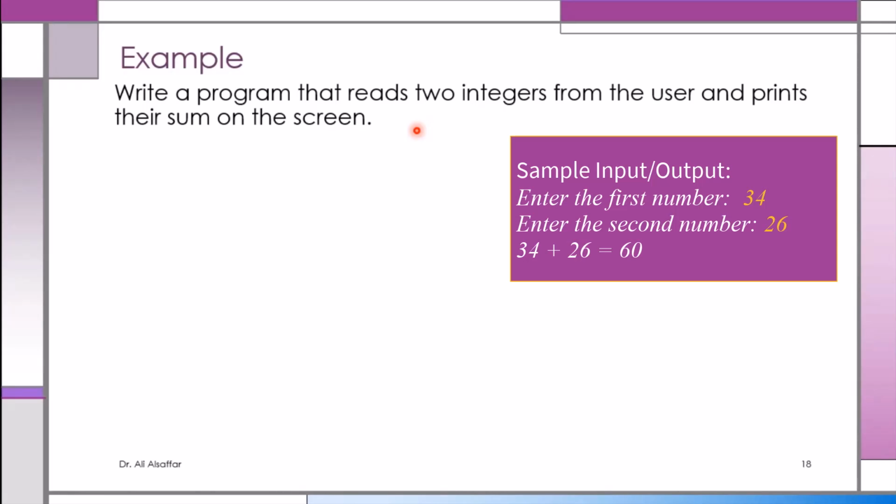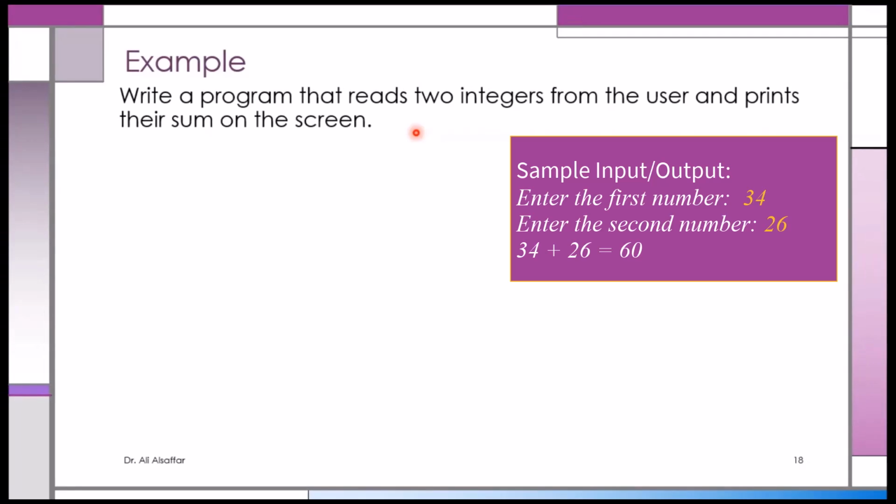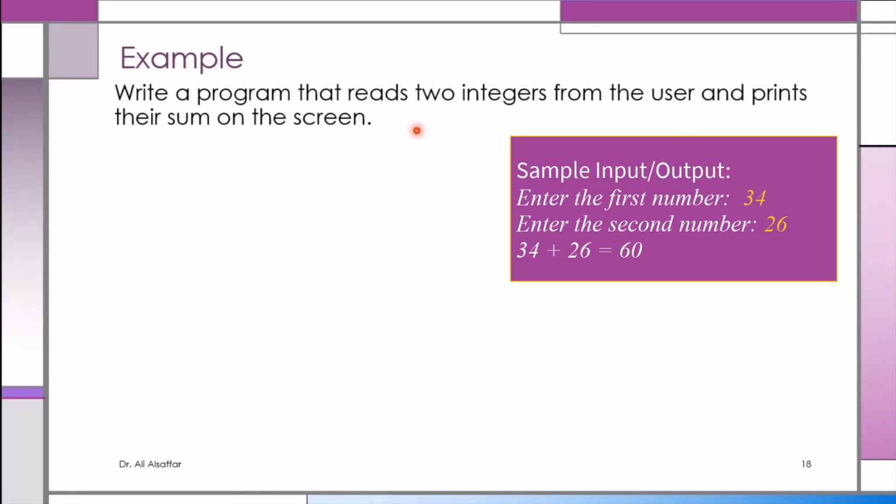When I explained that in class, I said programming involves the programmer, the user, and the computer. The programmer will write the steps to coordinate the communication between the user and the computer. The computer will ask the user for data, do the calculation, and then give the result back to the user. So we need to know from the problem what is the input, what is the process, what we want to do with the input, and what is the output, the result that we need to show on screen.